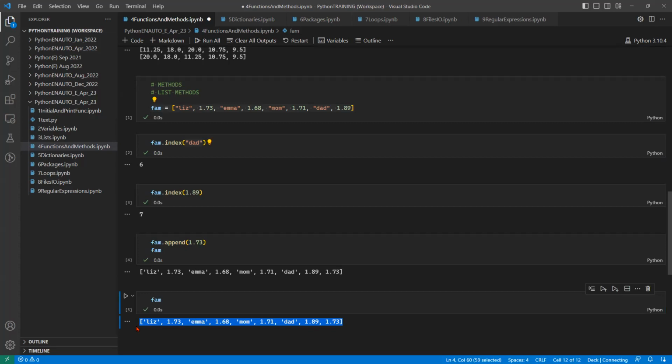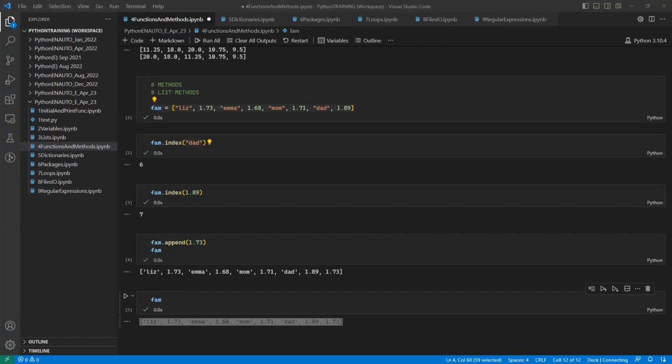Now coming back to that earlier discussion, if you remember, when we were adding newer elements to the list, we were not able to save it, it was not changing in its place. We had to create a new variable and then save it, right? But here, using this method append, I was able to add an element, in this case one element, in the original list itself, right?